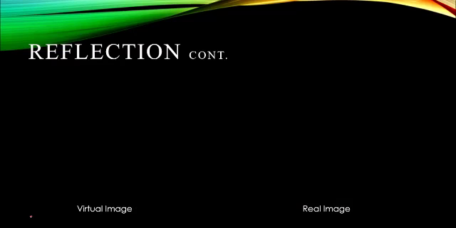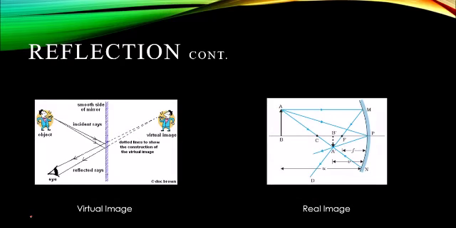Now here you can see in the example what is the real image and what is virtual image. See students, this is the object. When the light coming from the object is incident on the mirror and the image is formed at the back of the mirror, this is the image formed. So it is known as virtual image. And in this second case, the light is coming from the object and the image is formed here. So this is a real image. Real image is always in front of the mirror. Virtual image is at the back of the mirror.